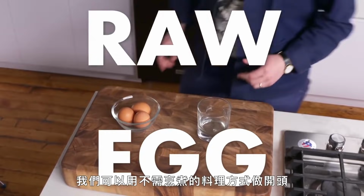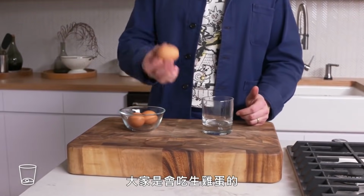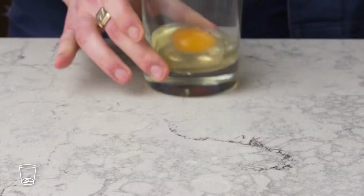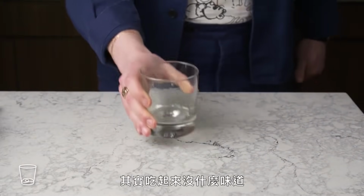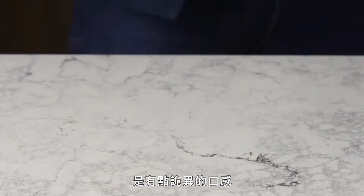Raw egg. Okay, we couldn't start this video on all of the ways to cook eggs without also doing a few ways to not cook eggs. You know, people eat raw eggs all the time, but we're just gonna take an egg, crack it into a glass, it's nice and cold, and that is an egg shot. This is literally just an egg cracked into a glass. There's nothing else going on. Cheers. It doesn't actually taste like that much because there's no salt or anything else in there, so it's just kind of a weird textural sensation.